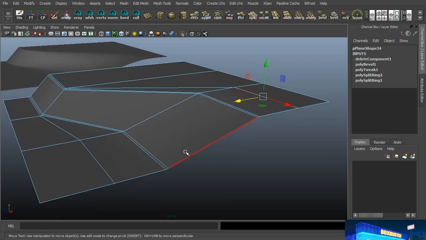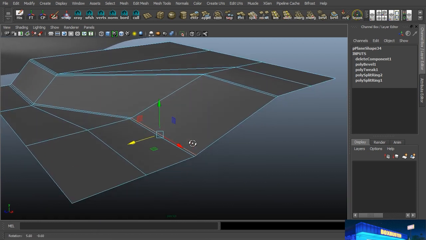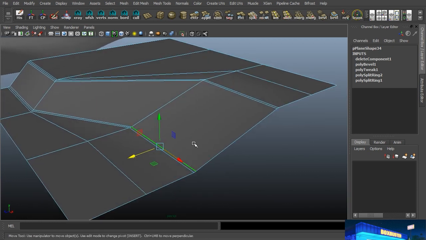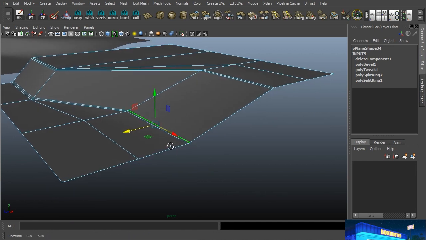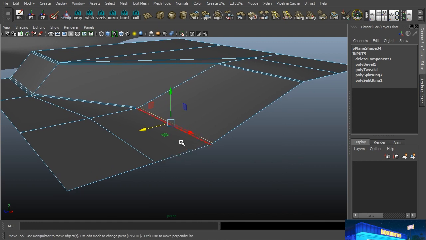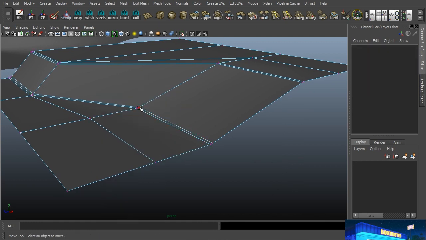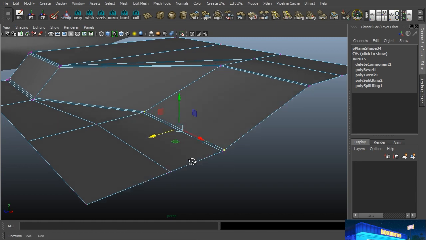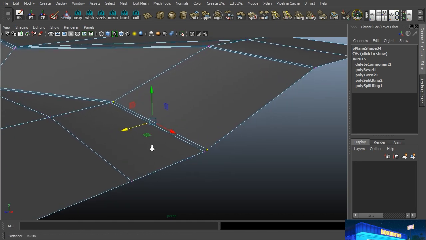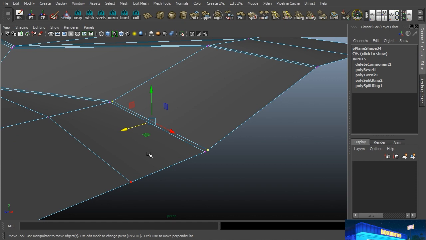Okay, and then I can grab these ones and I can do basically the same thing. Now there's a couple of different methods that we can go about doing this. One of these would be adjusting the pivot point on this. So just to make it easier, I think I'll grab these two vertices and I'm going to hit the Insert key and I'm going to put that right on that one right there. And I'll hit Insert again.